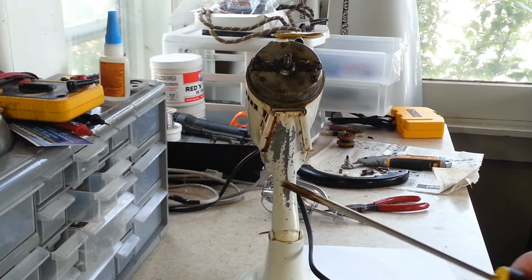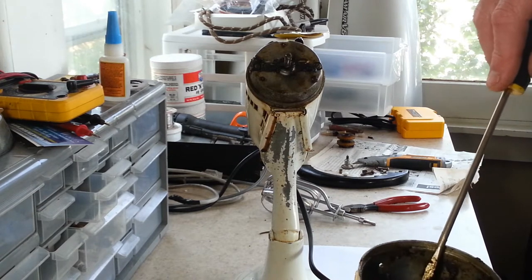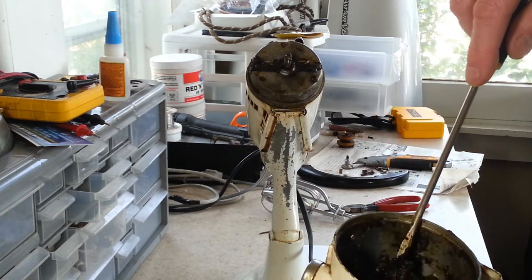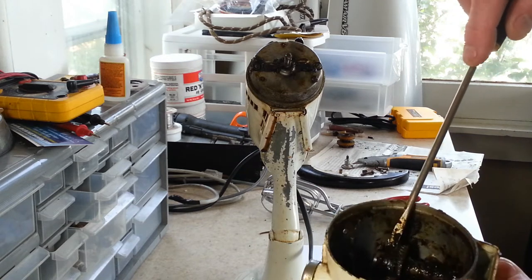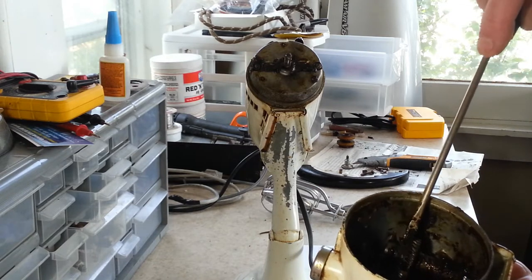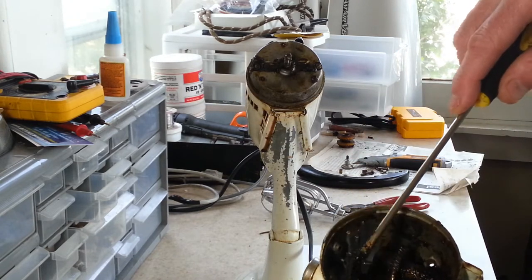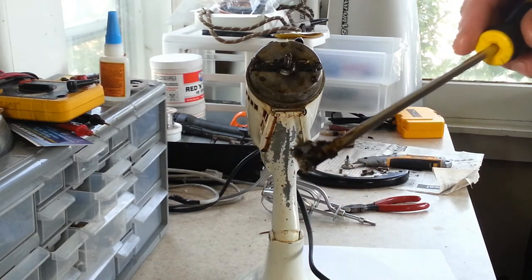Try and get these set screws out of here. These don't have hex head set screws on them. These actually have a little slotted set screw in them. There's a layer of grease on top of the gear. You just have to scrape that off till you see the screw, because they pretty much sit flush. Alright, there's that one. And the grease that's sitting on top of the gears is crumbling off. It's pretty dry and hard.